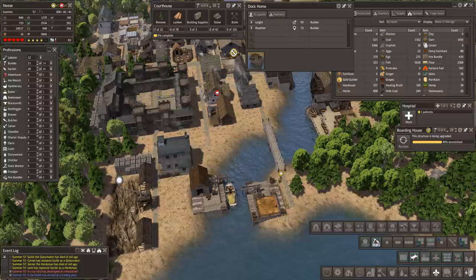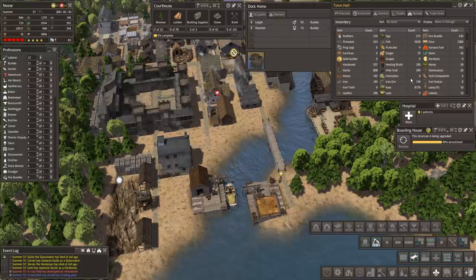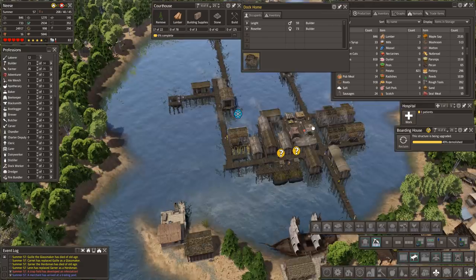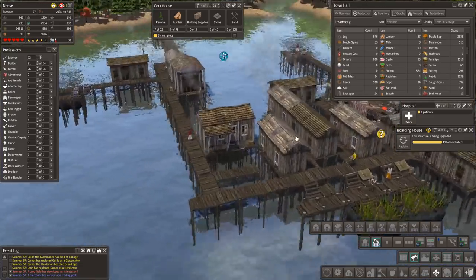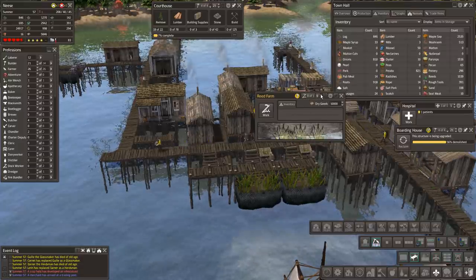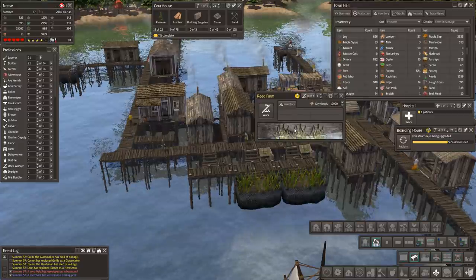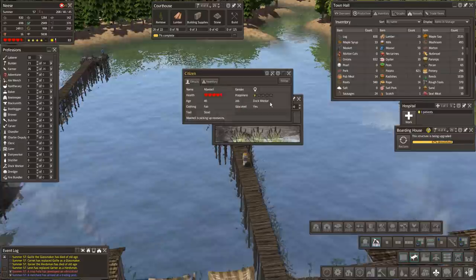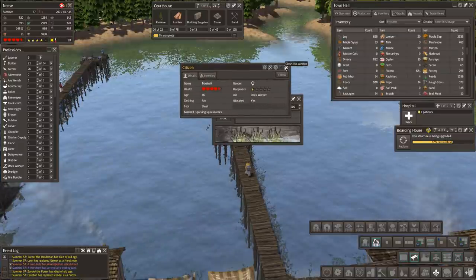Ooh, 27 rope. How many rope do we have? I'm getting distracted here. 14. Okay, well, we'll leave that as it is for now, but at least that's done. There we go. Oh, we need some workers on here. So what are you going to be called? Oh, there we go. You are going to be called a dock worker.